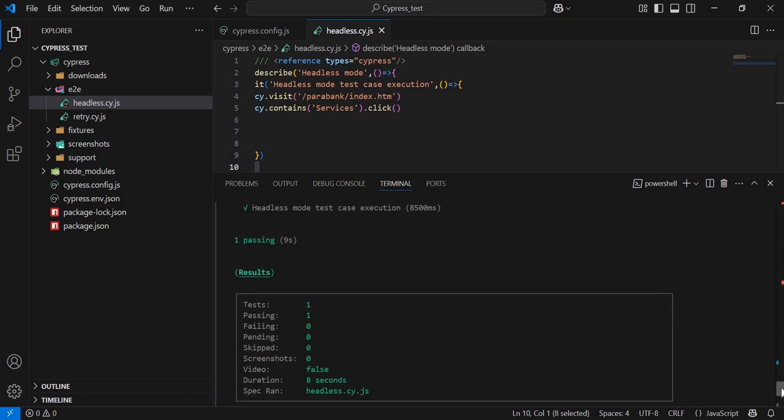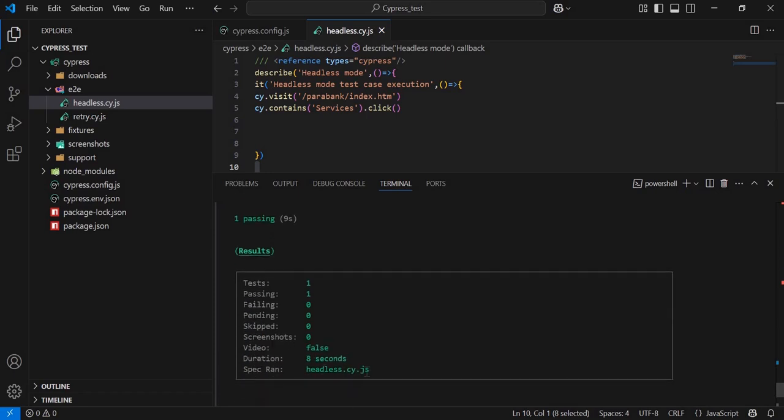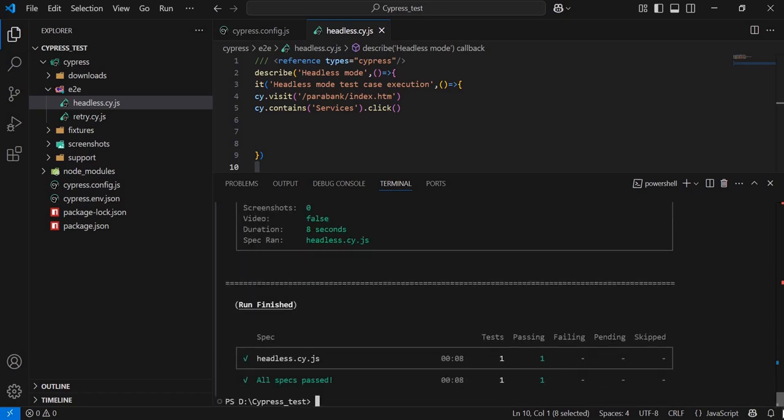Scroll down and here you can view the duration, 8 seconds. Video false, spec run headless.cy.js finished and passing.